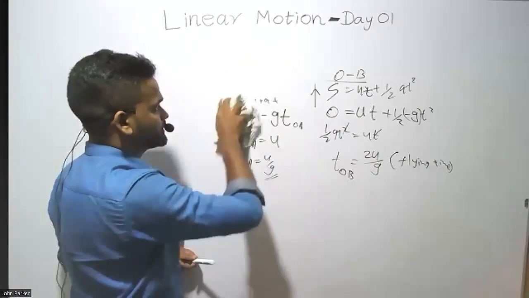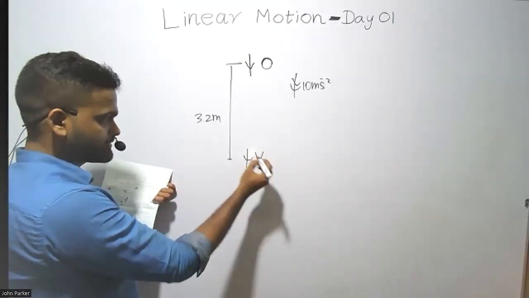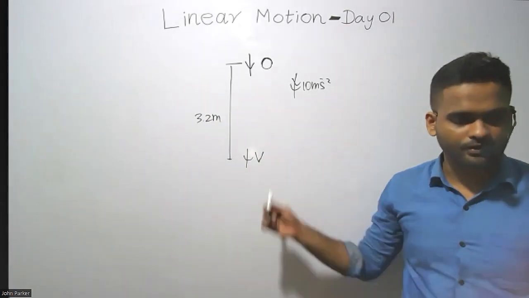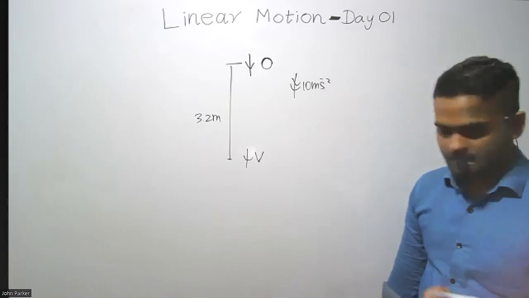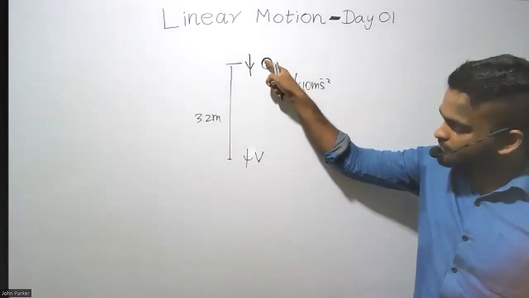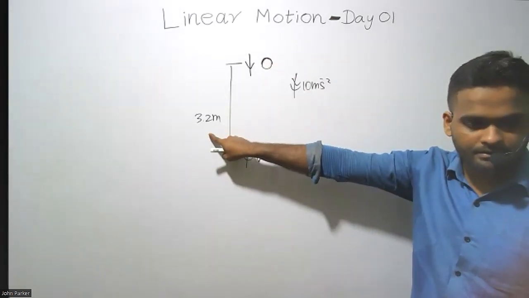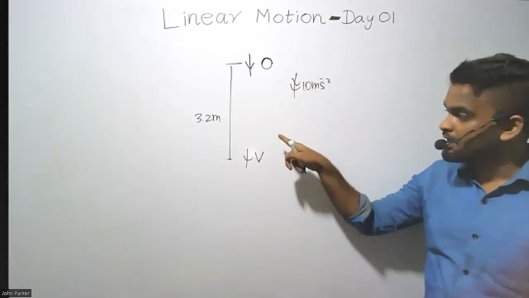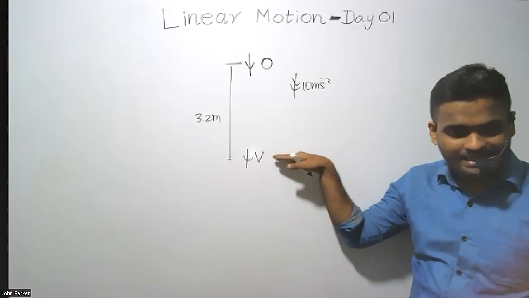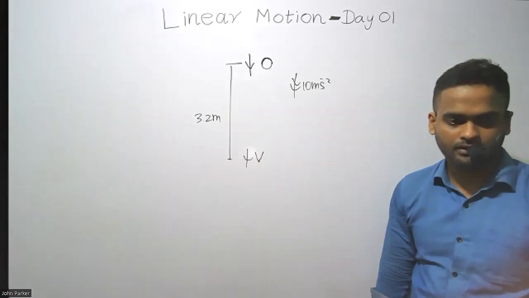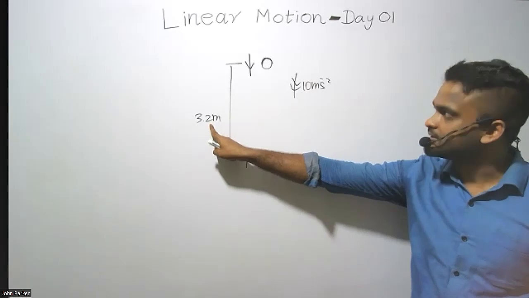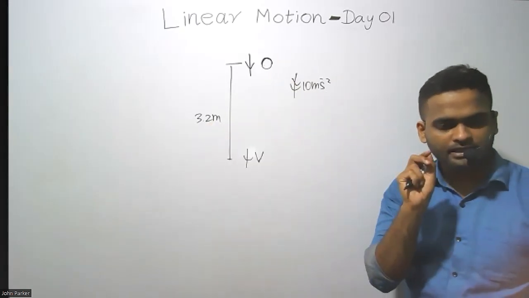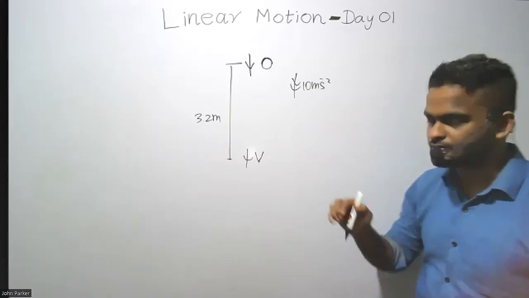You can draw a sketch first. Those who got the answer, you can send me. Actually, these are easy questions, right? If you got the answer, send me that. Okay. So what they ask is, if you drop this from a 3.2 meter height, and this is the acceleration due to gravity, what is the velocity when it hits the ground? Okay. So we have displacement, acceleration, velocities. Time is not involved. So which equation should you use? Best one.